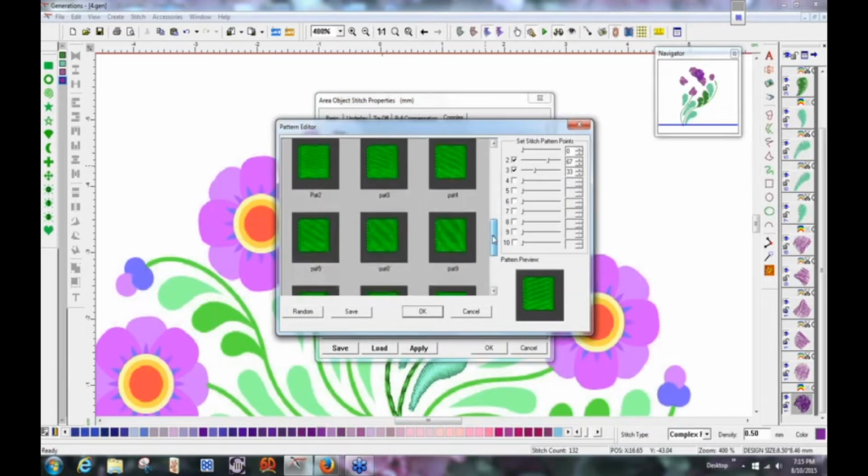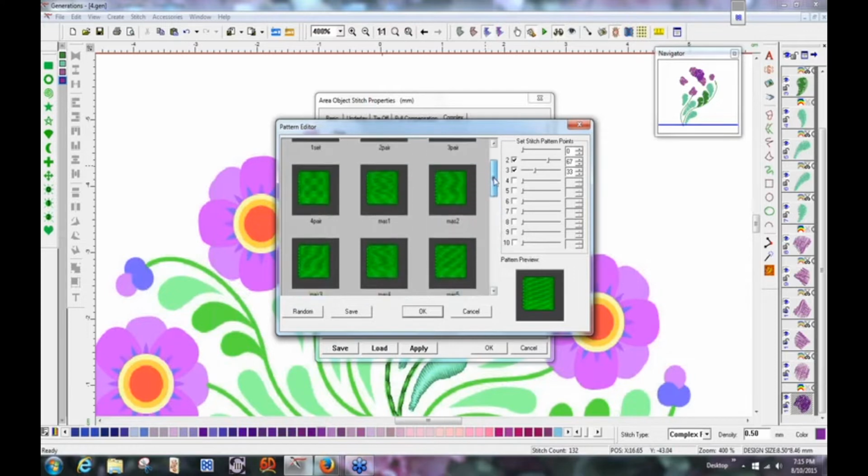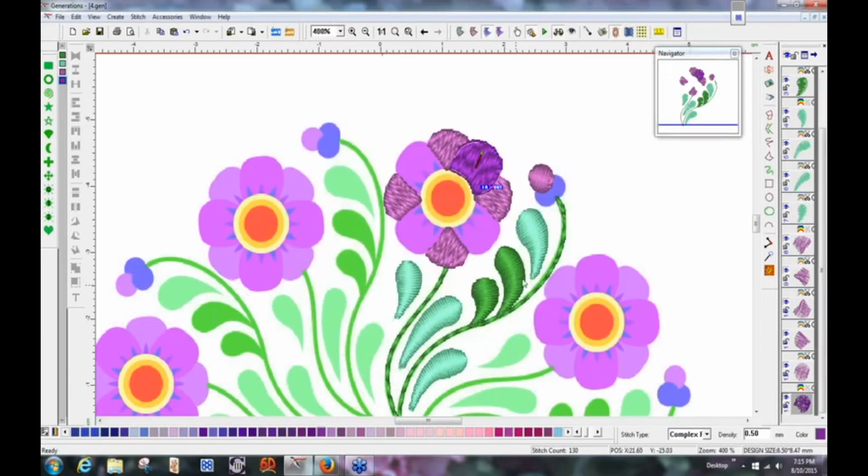And I don't have as many patterns as Holly does. She has lots of nice patterns. I kind of like this one. Click OK and OK.